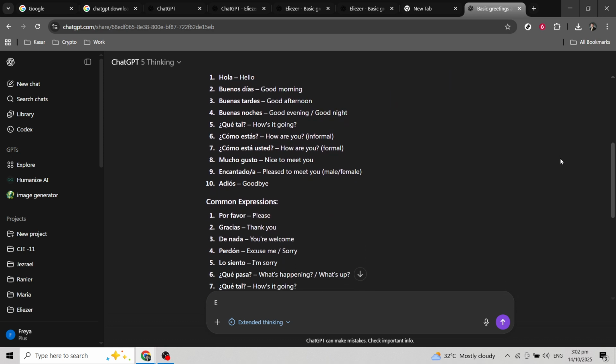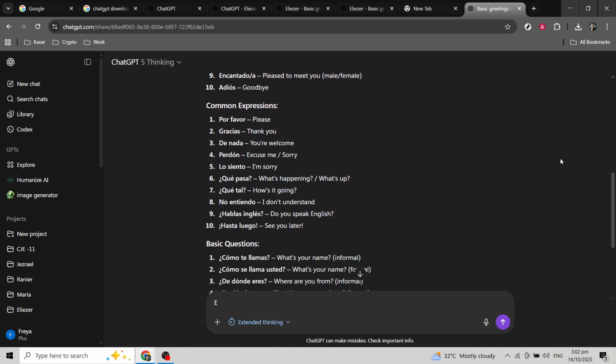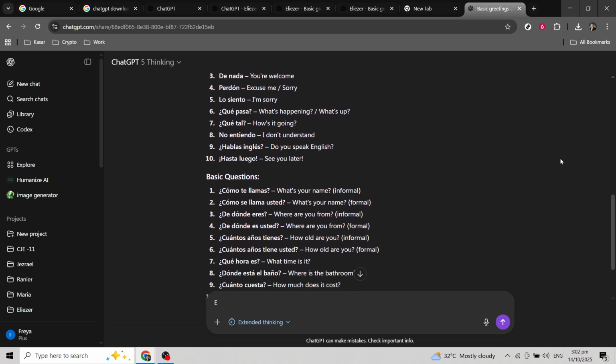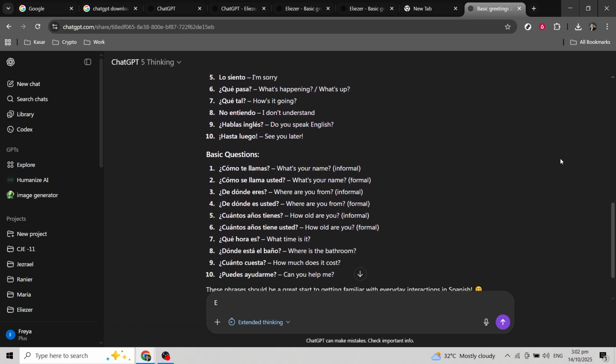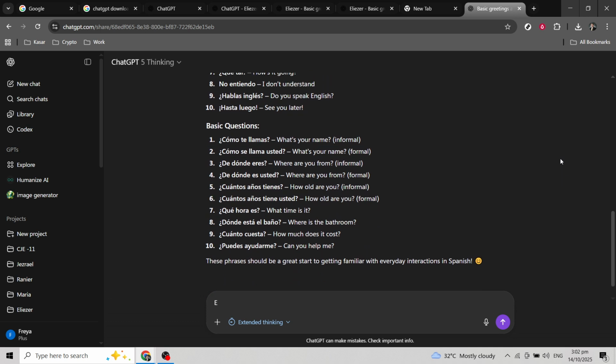Finally, to ensure the link works properly, test it out. Open a new tab in your browser, paste the link into the address bar, and hit Enter. This will take you directly to the shared conversation, confirming that the link is functional and ready for others to view. And there you have it, a perfectly shared ChatGPT conversation link.